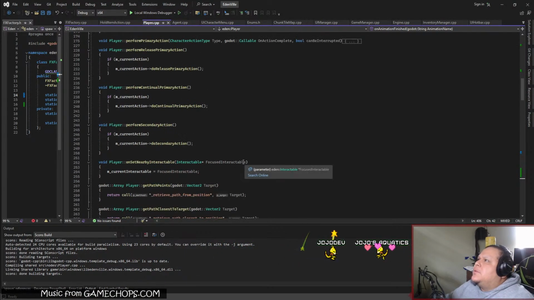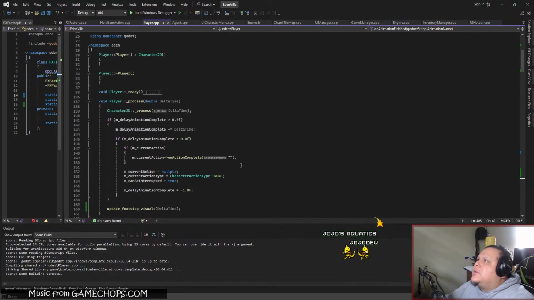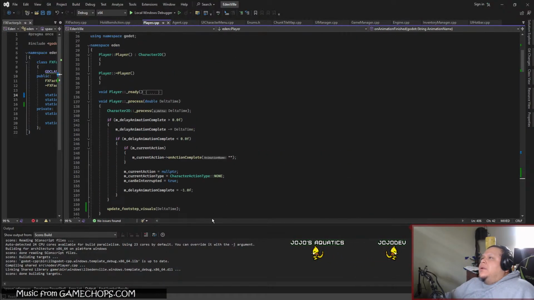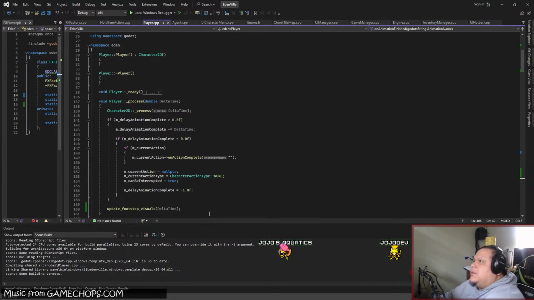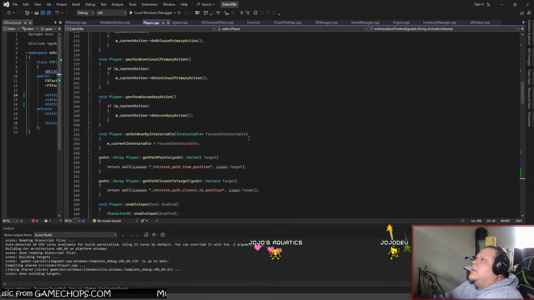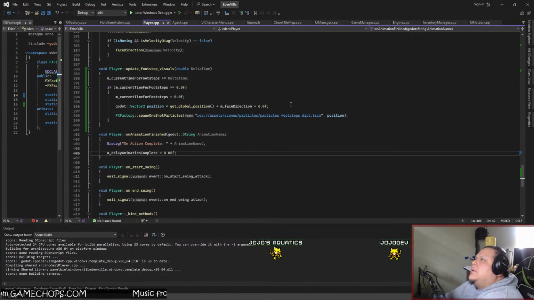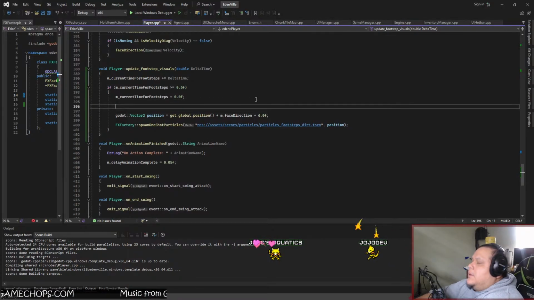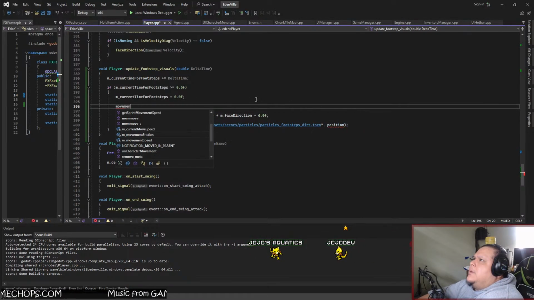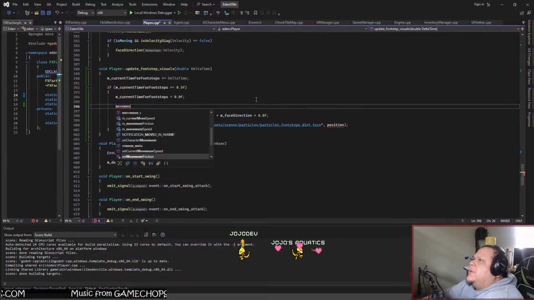Do I have a certain way? We got the current movement speed, movement speed and then of a sprint.